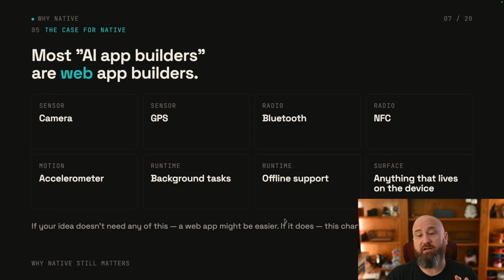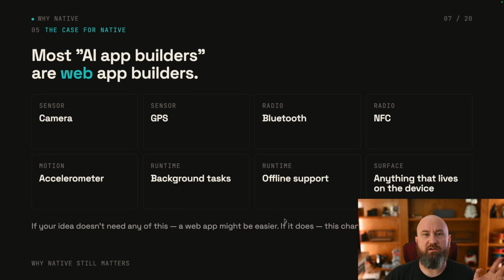The most exciting part is the difference between this and a web app. So you can make a progressive web app and install it on your phone. You've been able to do that for a long time. This has access to the camera, the GPS, Bluetooth, the accelerometers, offline support. So anything where you need device level access, you can now do through AI Studio, like through these prototypes.